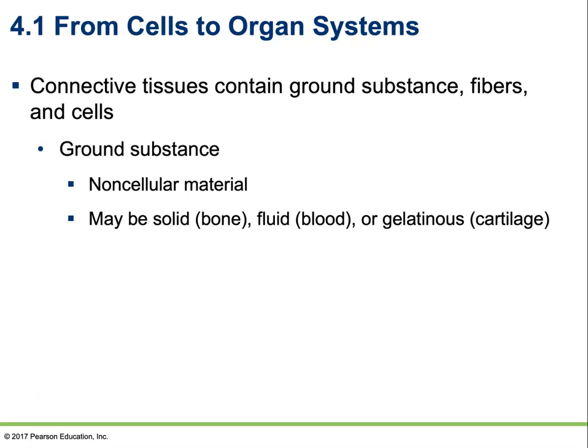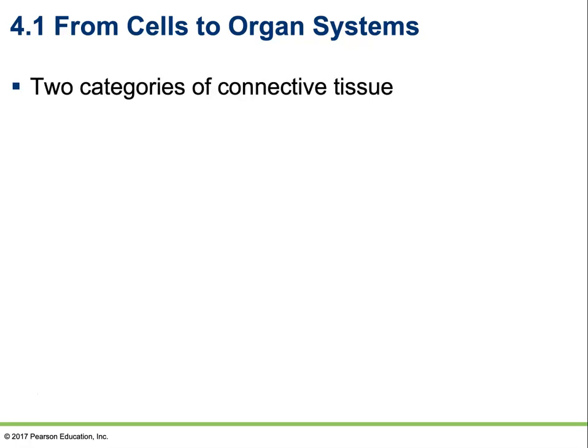Fun fact, I'm not sure if you're aware of this, but blood is considered a connective tissue. This is why blood can be donated, but it cannot be sold. You can sell your plasma, you can donate plasma for money, but you cannot donate blood for money, not legally anyway, because it is considered an organ. It's considered a connective tissue that cannot be donated for financial gain.